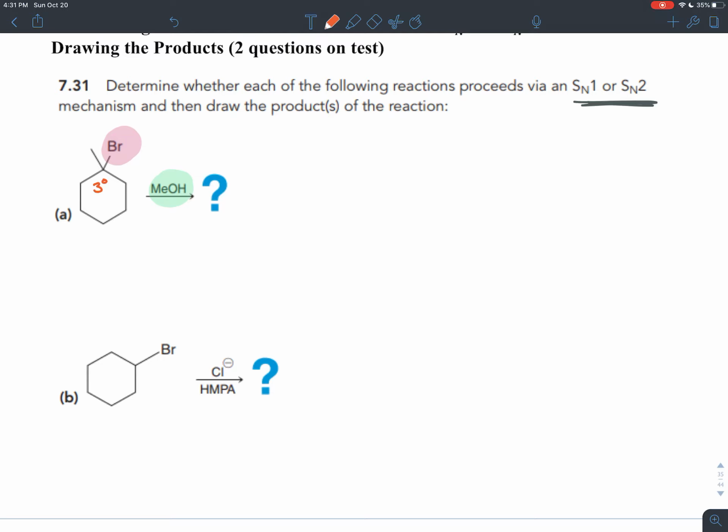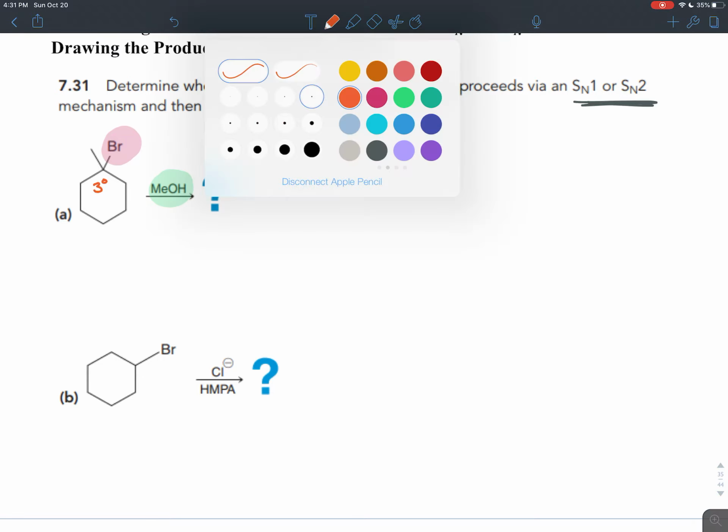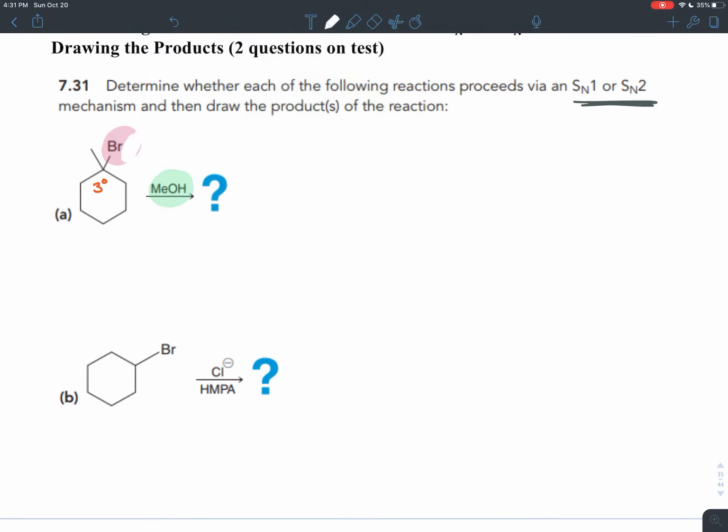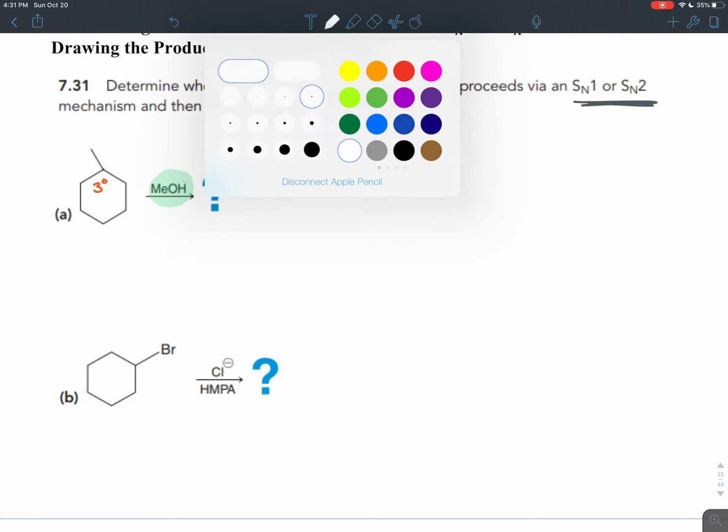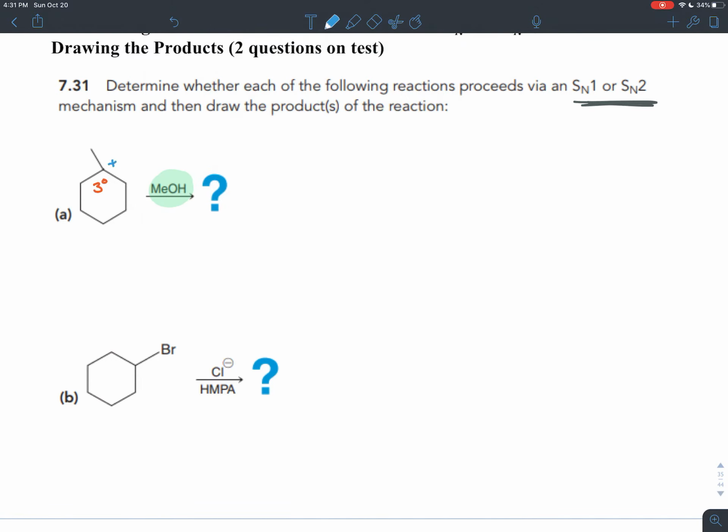So this is definitely SN1, but what type of carbocation do we get? If the leaving group leaves, we end up with a positive charge where it was. That's a tertiary carbocation. If you go up, it would be primary. If you go to the left, it would be secondary. If you go to the right, it would be secondary. It is at the most stable place it could be. So you won't have a carbocation rearrangement. Well, that's convenient. All we have to do is replace the leaving group with the nucleophile.